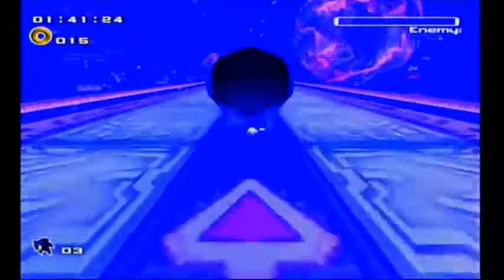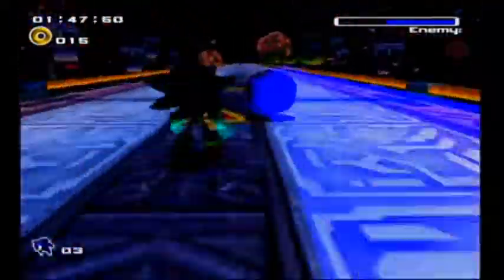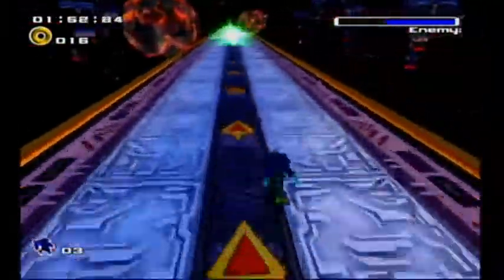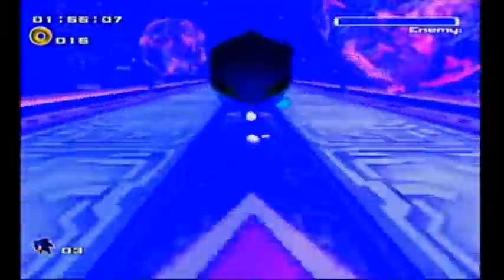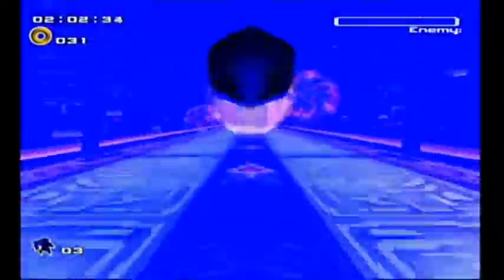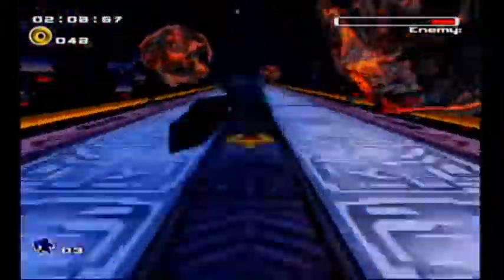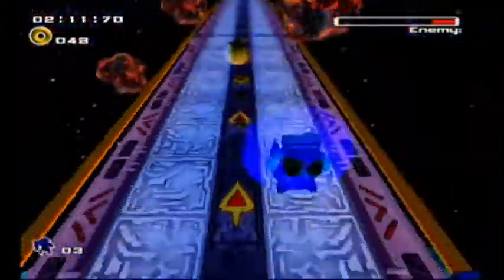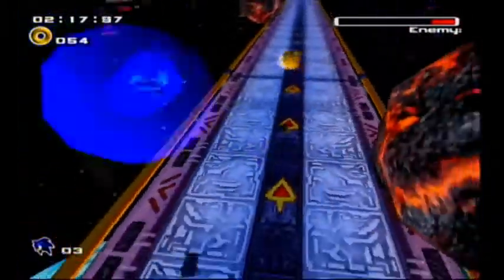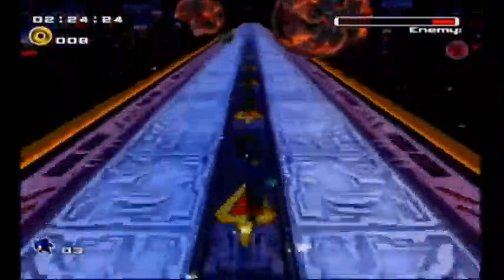Come on! And yeah, he can do Chaos Spear. If you're moving super fast, you can dodge it, or if you somersault. There we go! Yeah, I'm getting sick of him saying, "This is the ultimate." Get back here. Whoa, that was impressive, Shadow. I gotta admit.